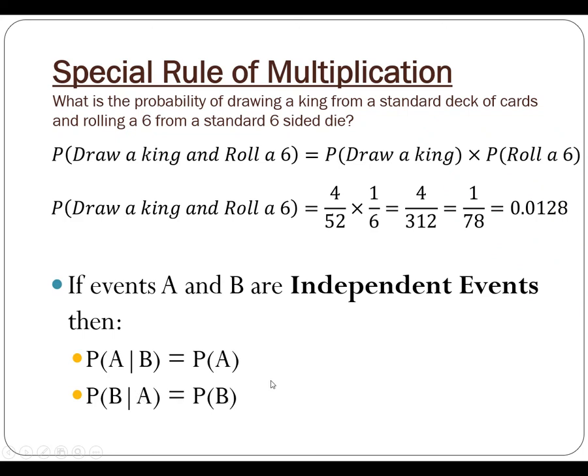So hopefully this makes sense in understanding some of those rules at a fundamental level. We're not going to extend this and do really complicated probabilities, so don't worry about that. You should just have a general working knowledge of some of these concepts, so that you can apply them to some of the basic problems in the book. And then when we get to talking about inferential statistics and bring up probability, hopefully that brings you back to this and we understand a little bit about this to help us out. Okay? So we'll leave it at that until we get into some of the inferential statistics a little later on in some of the other chapters.